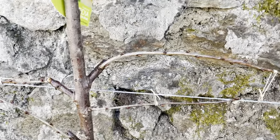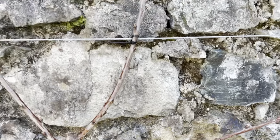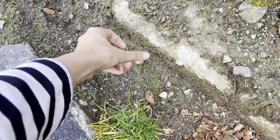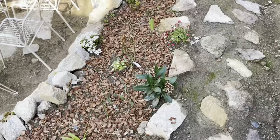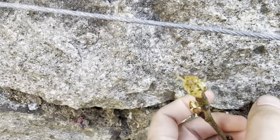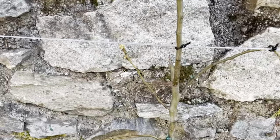And here is our cherry tree, looking really happy with all the little buds. I can't wait to see her in bloom. And what else? I think this is the seed hat. I hope they will seed themselves everywhere. Lovely things. And this rose is happy. Oh, just look at that. This is our pear tree. I don't know if those are flowers. I think so, actually. Or leaves or flowers. I don't know, but it's alive and it is happy. That's the most amazing thing.